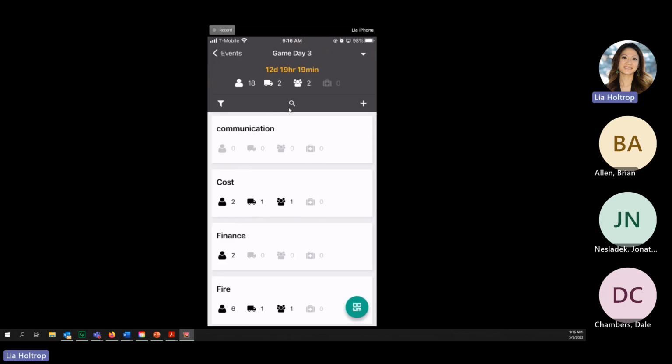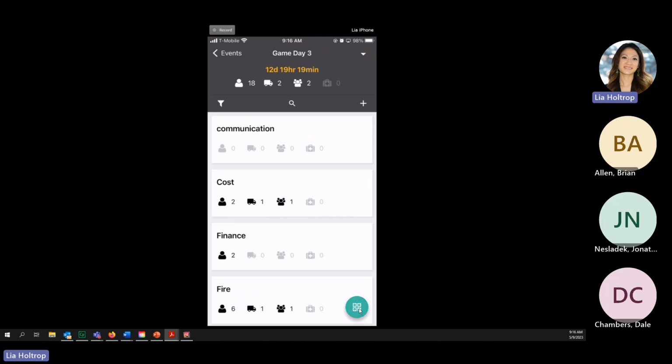Okay, so in here, simply just start scanning in credentials. So we'll look at the scan function and then we'll look at the download function. I got some barcodes here that I'll pull up. All right, let me make sure these barcodes are nice and big on my screen. So what I'm going to do here is just tap the scan button. So here's the scan button.